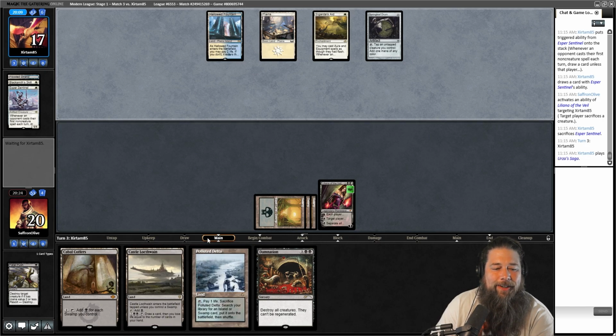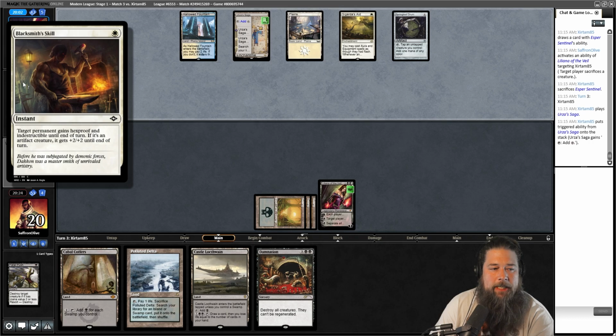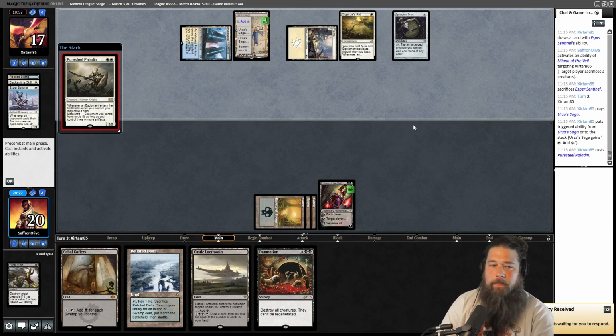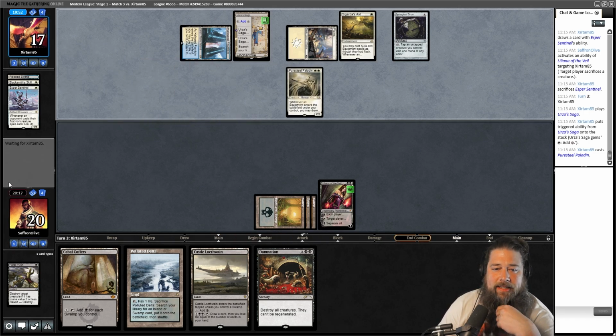Untaps. With a very full grip of cards, plays Urza's Saga. Pretty good Magic card. Oh yeah, Blacksmith's Skill. Both games, that was huge. Huge, huge, huge for our opponent. Pure Steel Paladin. Opponent going to pass.